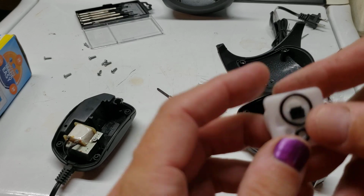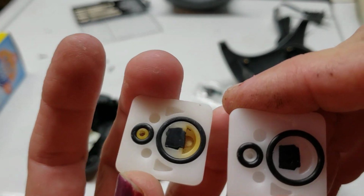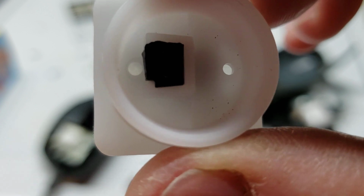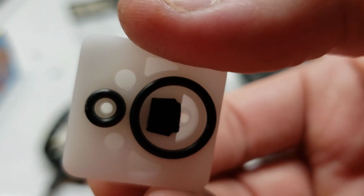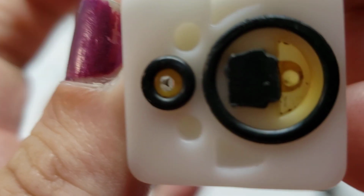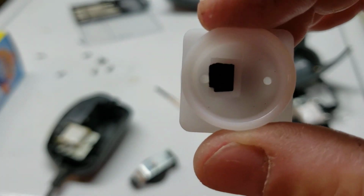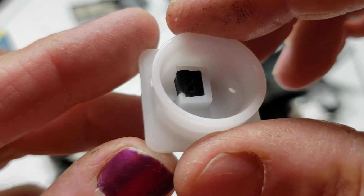So when we look at our brand new one and we compare them side by side, you'll see that we're looking at this side. You flip it over, and now you see where that is. Look at what it looks like on this one. That is how it's supposed to look. And yet mine is just an open hole straight through. So that confirms it. I definitely over cleaned it, and that's only because it was already deteriorating in the first place.